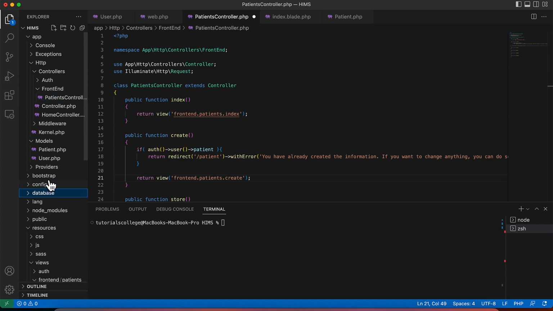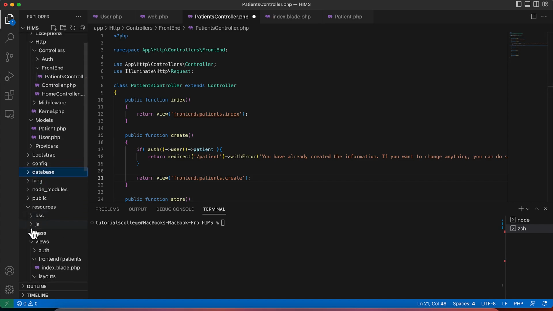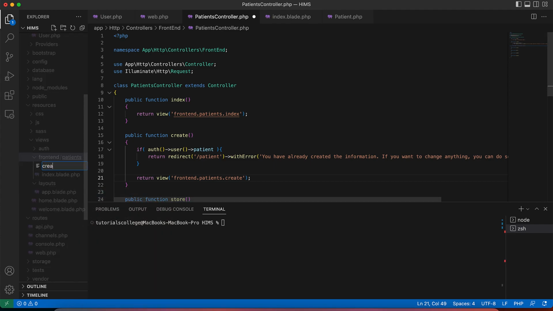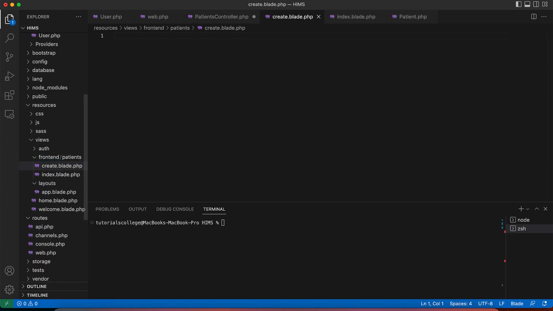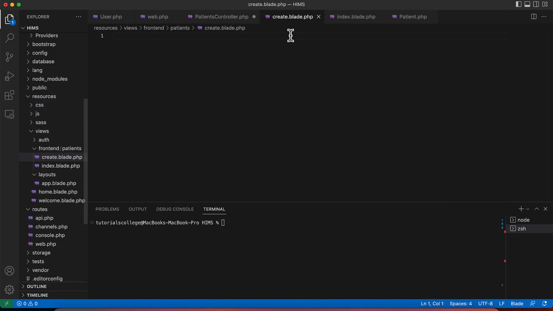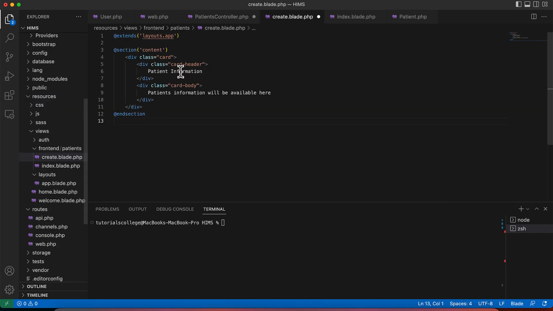So now let's go to resources, patients, and add a create blade. And let's copy some of the code from the index and paste it in here. Create patient information.